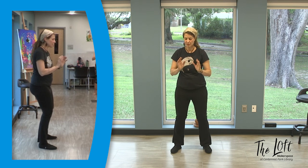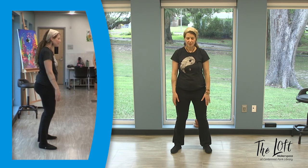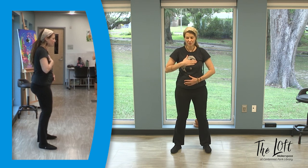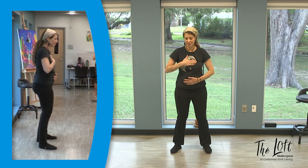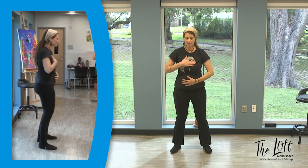Bringing the hands in and down on your next exhale. Now I want you to bring one hand to the chest, the other one to the belly again. And I'm going to give you the opportunity to sit down again if you want. So from here, we're going to focus on the exchange between the diaphragm, the lungs, and the making space in the belly area for breath.